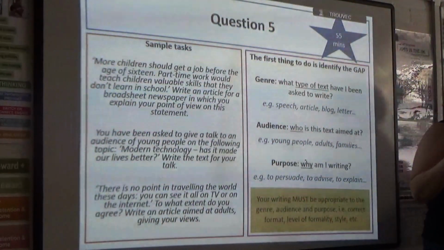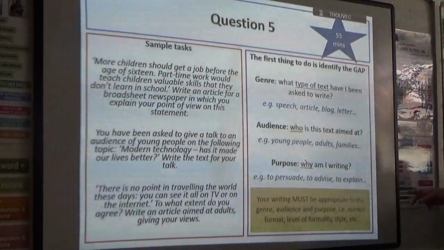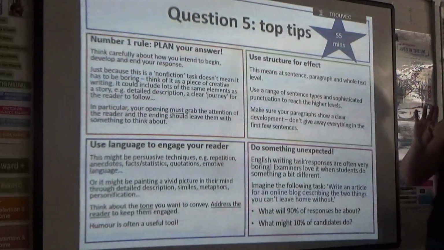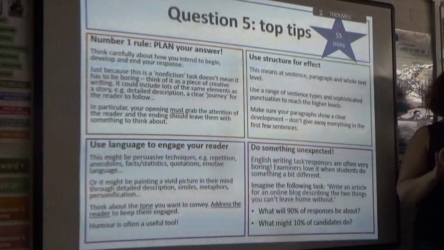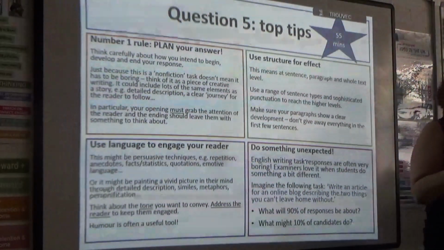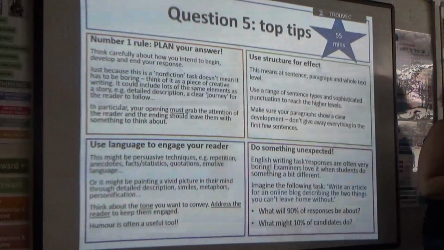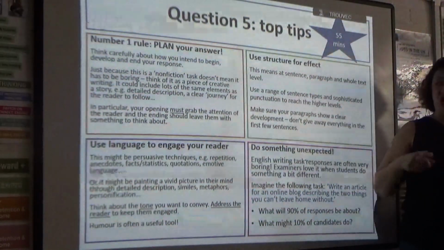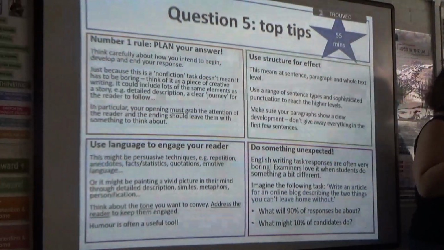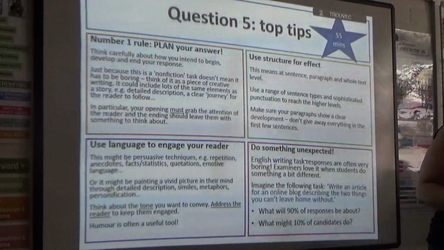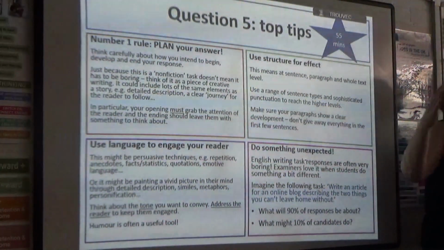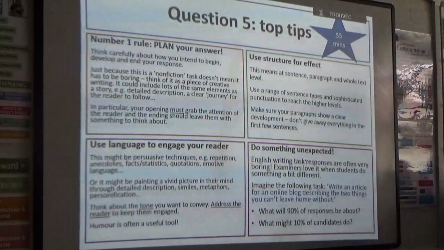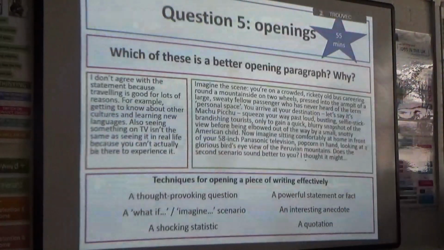Okay, so this is what you're going to start with, but I'm just going to talk you through the rest of the PowerPoint really quickly. Once you've done that, you'll need to go through these top 5 tips for planning your answer. I know some of you roll your eyes at planning, you don't like planning. It's so important. It saves you waffling, but more importantly, you can see a task and think, oh yeah, I know what to write about this. You write 2 paragraphs and then you run out of things to say. Okay, so it's so important that you plan, just so that you have some direction and so that you give yourself the best opportunity to write a decent piece. So you need to go through the top 5 tips and include that when you are planning.